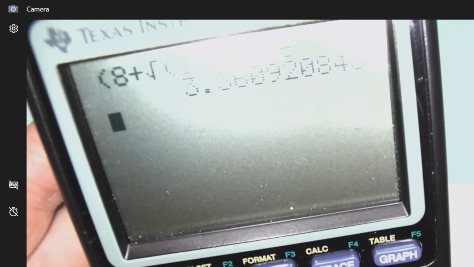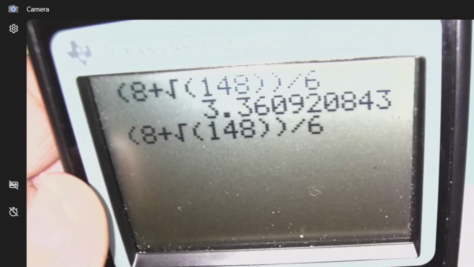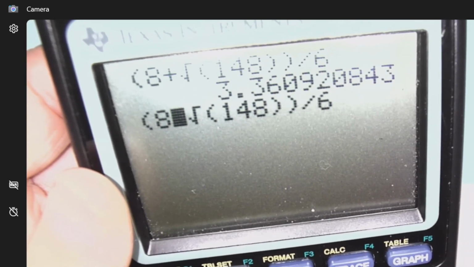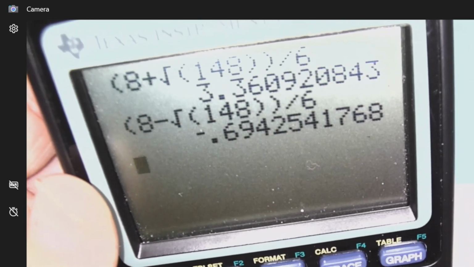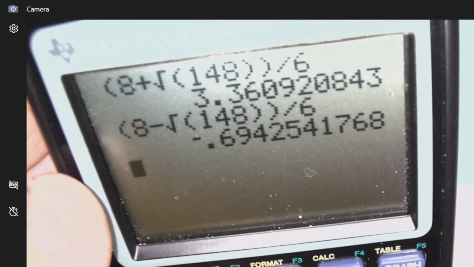Did you all remember that if you push second enter, it brings back what you have on your screen? And now I can just go back and put a subtract. So I don't have to retype it. I can just go second enter and it brings it back onto my screen.